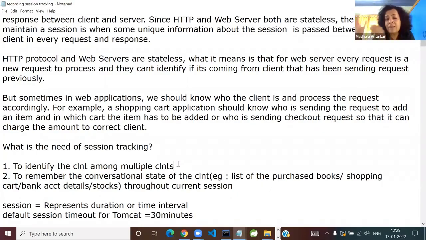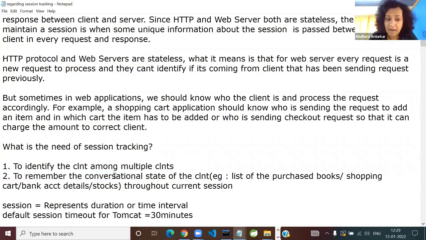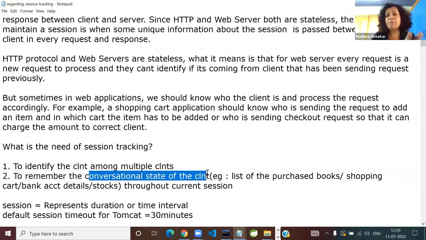Would you like to maintain the information about the different clients separately, or would you like to mix it up? Of course, maintain it separately. So to identify the client across multiple clients, you have session tracking. And once a client logs in, you would like to keep the conversational state. Conversational state means user specific details you want to remember throughout login to logout.